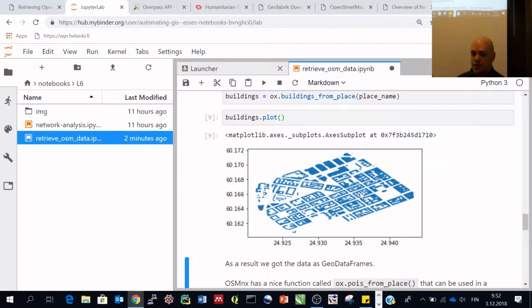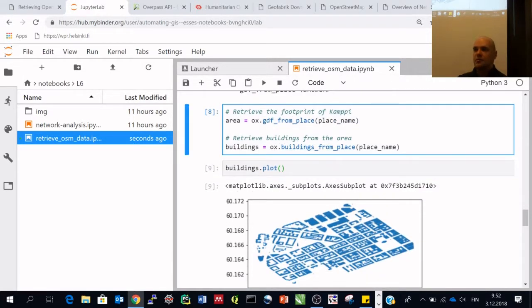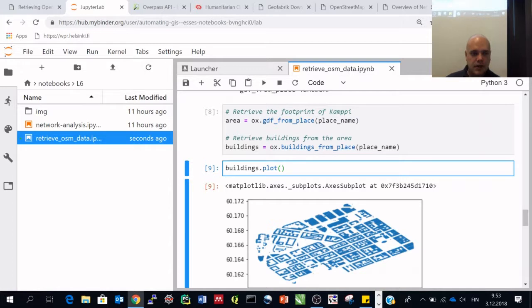And of course, thinking of any kind of urban analysis, you might already do quite cool things with this kind of information. For example, understand the density of housing in different areas just by fetching the data, using the area and combining what is the footprint of the buildings compared to the whole area of interest to see this kind of density.